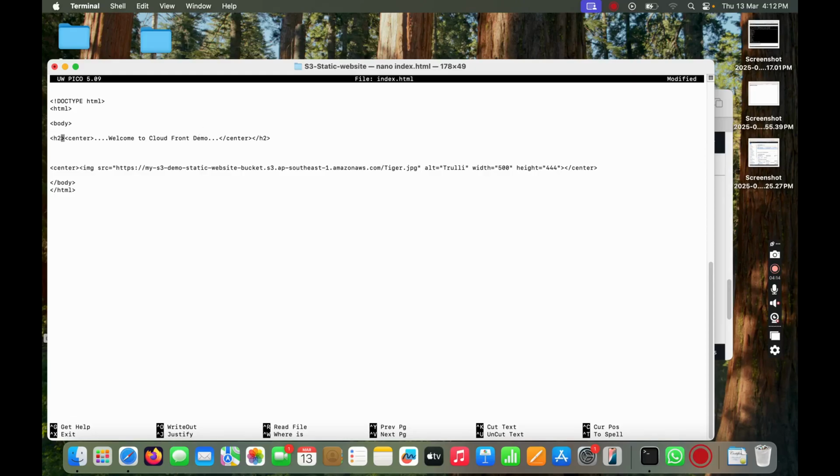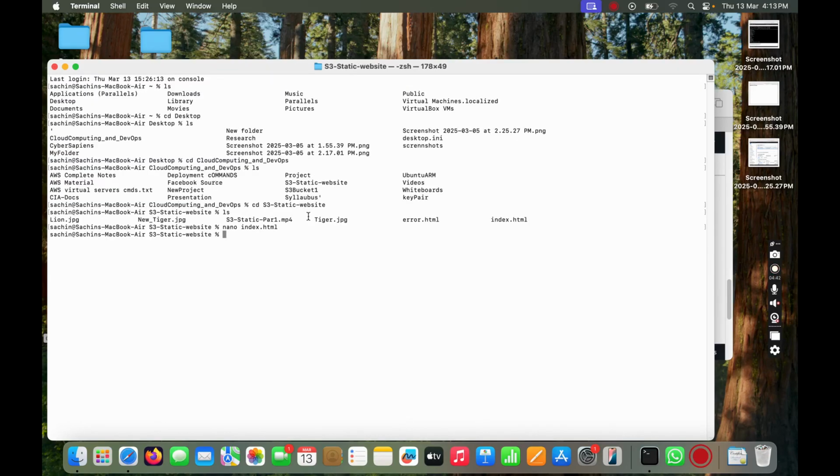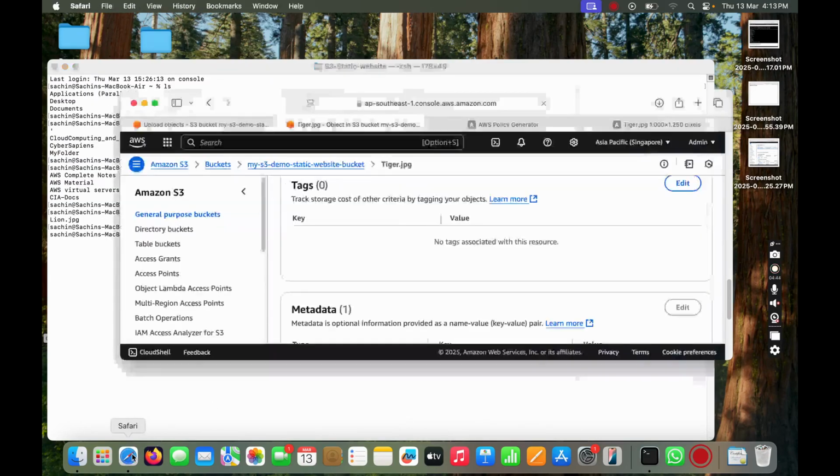Actually, I made this HTML file for a CloudFront demo, which is another way of accessing latency sensitive applications. So I'll say welcome to my static website on S3. Fine, I'll press Control O to write out and Control X to exit. Now the index.html file is modified with the object URL.